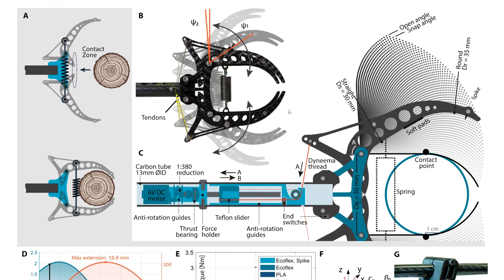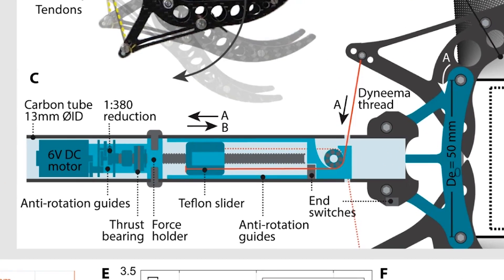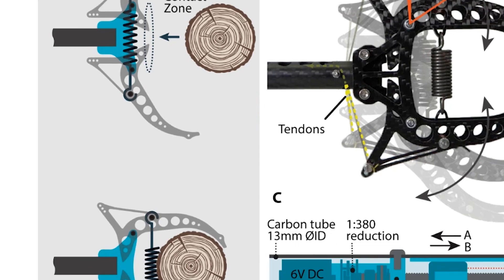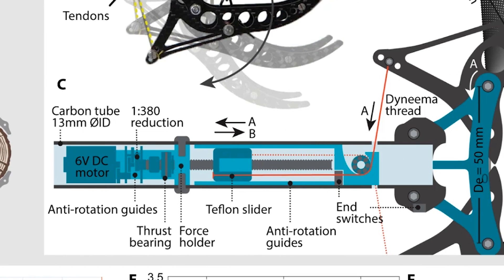Here's a closeup of the claw assembly. As I've been mentioning, there's a hollow tube with a motor and a slider. What's going on inside is that as the talons close, this tube absorbs some of the energy of the impact, which helps it to be stable as it lands. So we have the exposed spring that acts as the trigger when the branch comes in, a contact zone with open and closed positions, and the piston absorbing the energy of the landing. It was quite a complicated process to get this thing to be stable during the autonomous landing process.